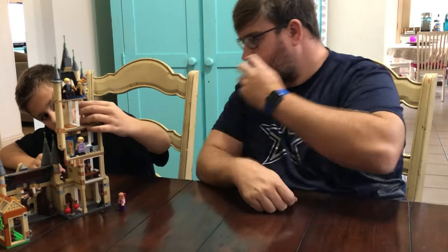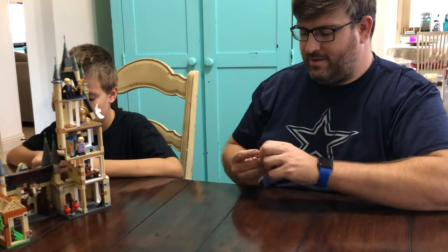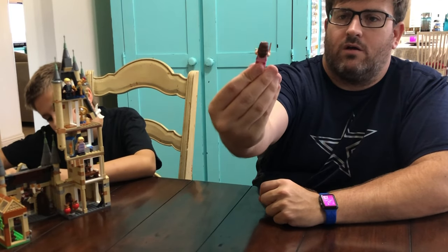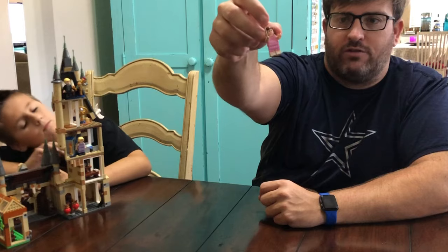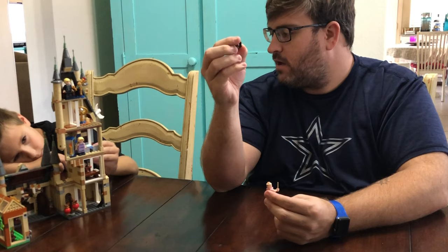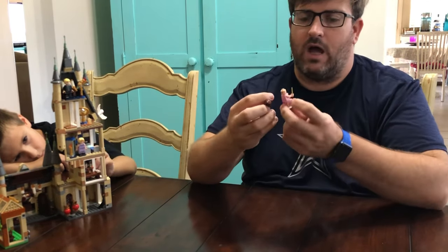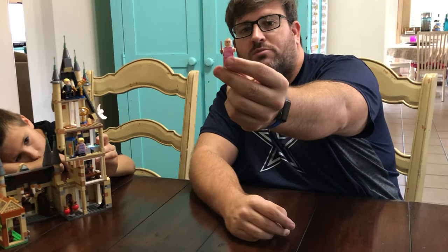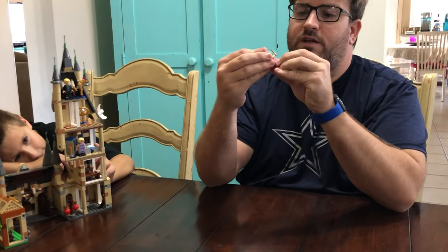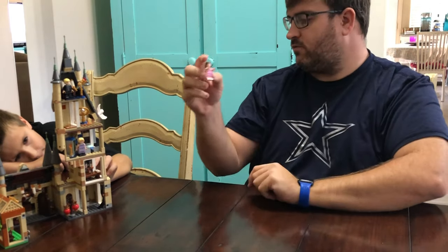Next is probably the most unneeded of the trio. Up next is Hermione in a pink dress. Her shoes are very shiny, silvery shoes. Her hairpiece is a solid piece, unlike the Lavender Brown and the Luna Lovegood. It's plastic. She's got almost a smile on this side and then a very angry face on this side. Lots of cool little details on her. She doesn't have any shimmer pattern on her dress, just the silver shoes.